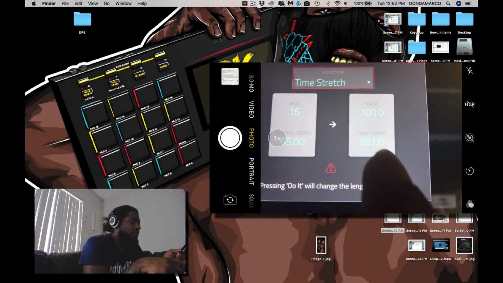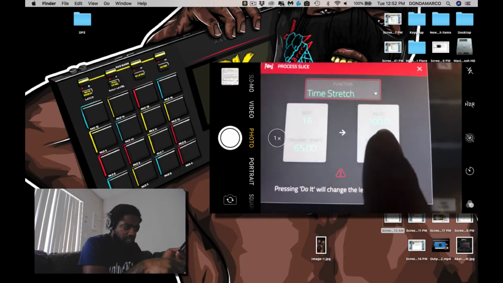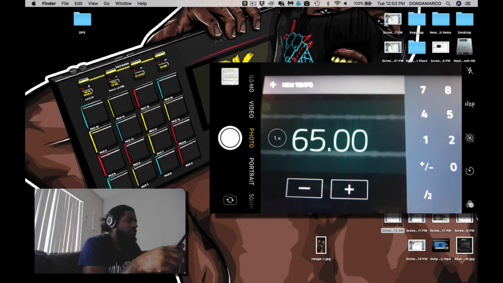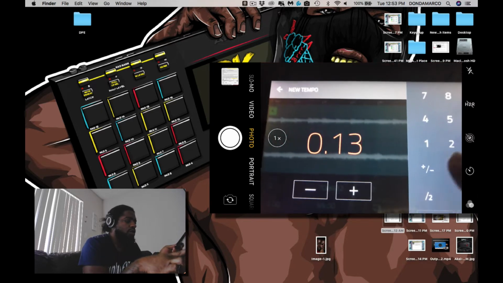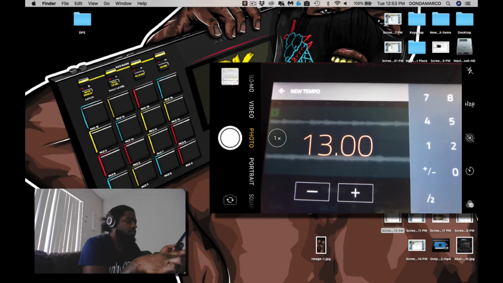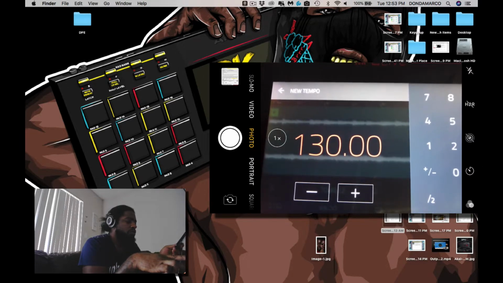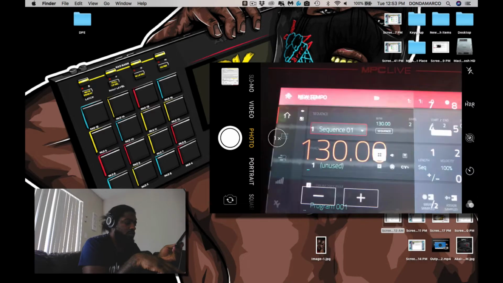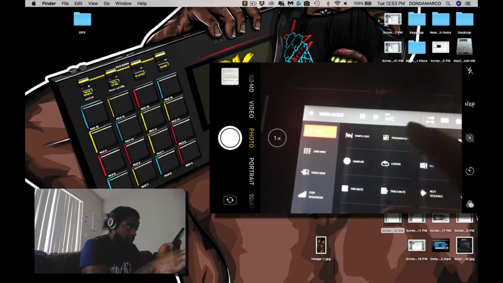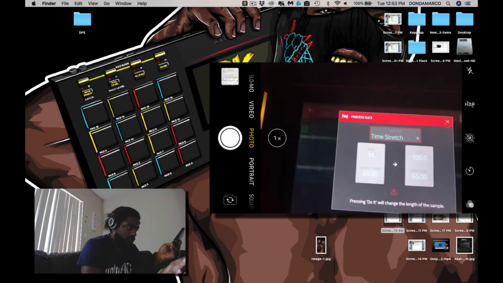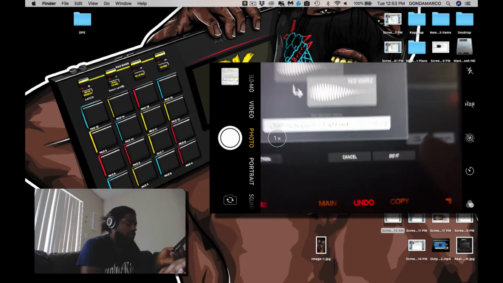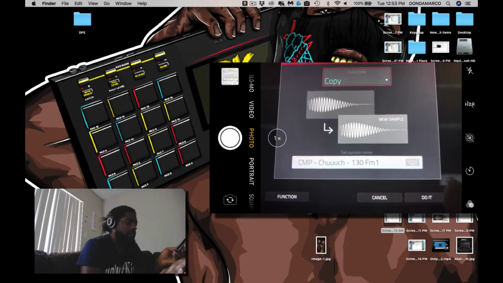Now, where it says new tempo, you change it from the tempo that it's there to 130. Before I do that, cancel. What I'm going to do is copy that, right?